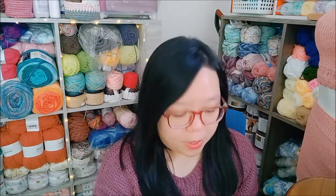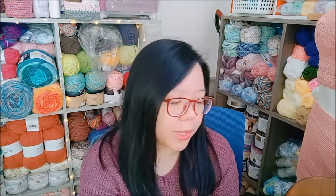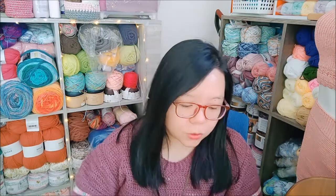So my second WIP, I'm trying to make a cardigan, and I wanted to try this yarn. I'm not sure how this yarn worked out. I liked it when I first felt it. I really like it, but as I was knitting it, it was a little bit stiff, and I can sort of feel the plastic in the yarn, but I really like the stitch definition.